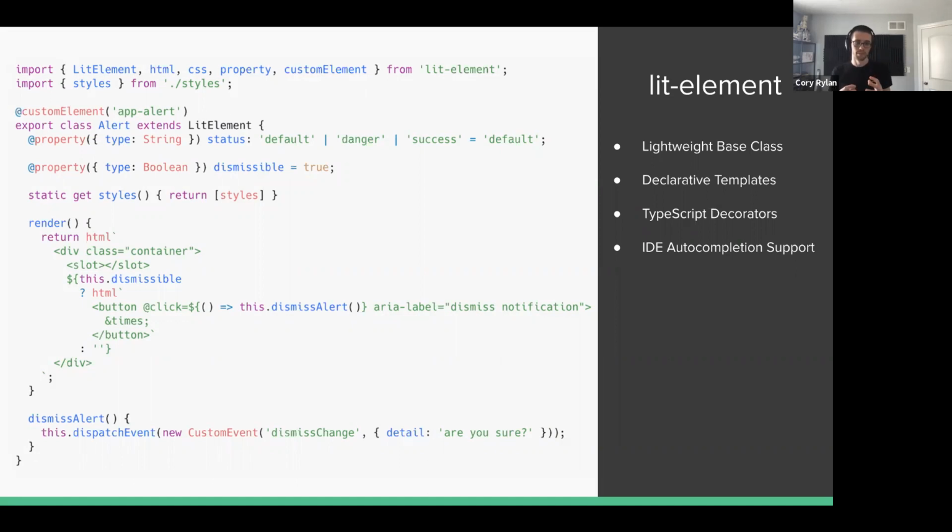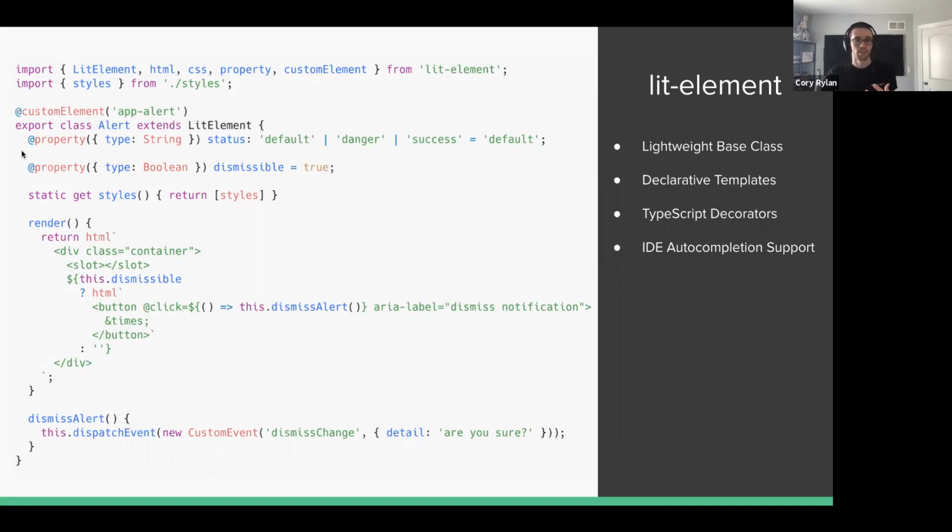And if we look at this code, if you're coming from Angular, this is going to look pretty familiar. First here, we have the custom element decorator, and this will register our component for us. We pass it the tag name, and it does the registration automatically. On our class, instead of extending the HTML element, we extend Lit Element. And what this will give us is a few new lifecycle hooks and some basic change detection mechanisms. So we get that more declarative style that we're used to in other libraries and frameworks.